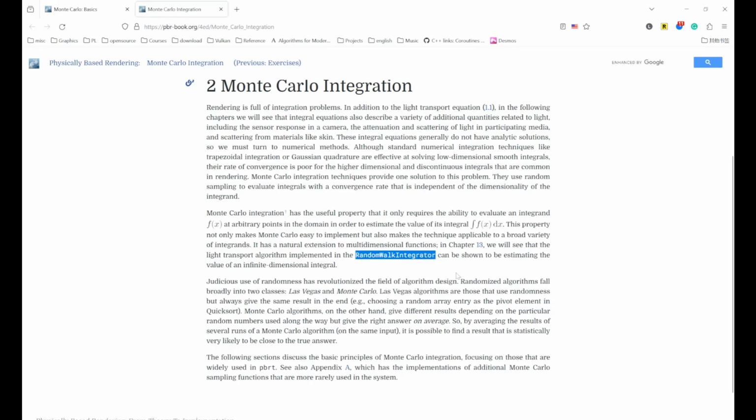Because we can have a lot of different light sources, for example, and we need to take into account all of those.